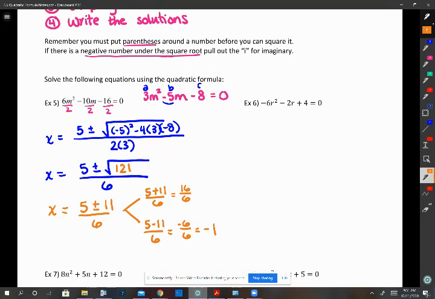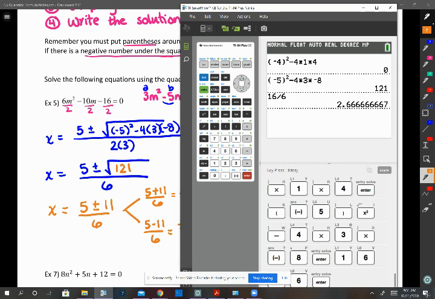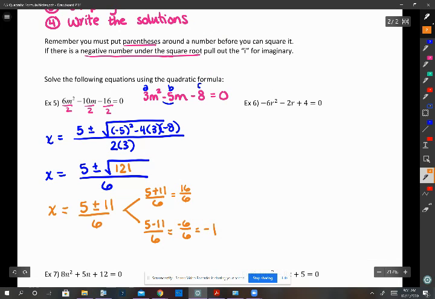But you might want to just double check that. They're going to tell you, like they'll say round it to whatever place value. So this is 2.666 forever. So a couple things. If it tells you to write it as a decimal, then they're going to tell you what place value, which would probably be, I would assume, the hundredths place. Otherwise, as a fraction, I would leave it as 8/3.